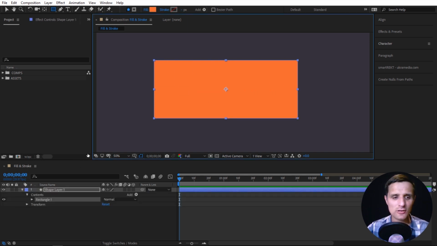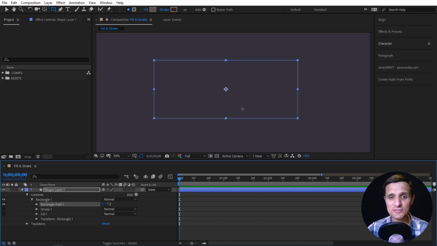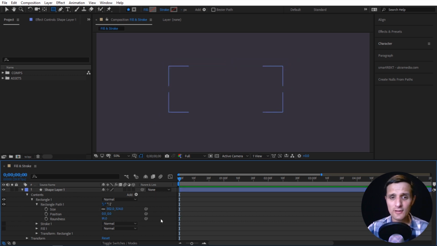And then after you created it, you have all these options. So if I go over here, you can see that we have path, stroke, and fill. So it comes with three things. Path by itself is just path. If I turn this fill off, you can see it's just a path. It doesn't matter what I do to it. If I make the corners rounded, or if I scale it up or down, if I let go, you can see that I can't see anything because it's just a path. It doesn't have anything. If you hit render, you won't see anything.